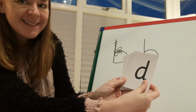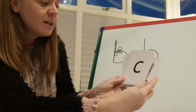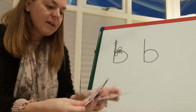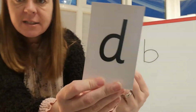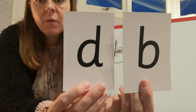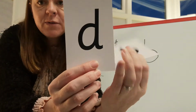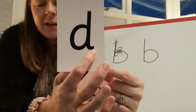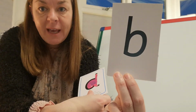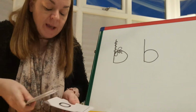Duh. That's not buh, careful, duh. You know, because it's got this curled bit at the end, at the back of it. Let me just show you those two letters together. We've got d, d, d, dinosaur, and we've got b, b, ball. Can you see how different they are? They're both facing different ways. They've both got these big curl bits facing different ways, but the d, always remember, because it's a dinosaur, it's got its foot here. That's how you need to remember it, okay? For a d, it's got to have the foot on it. B doesn't. So I'm going to hide them both, but I only want you to spot the b.